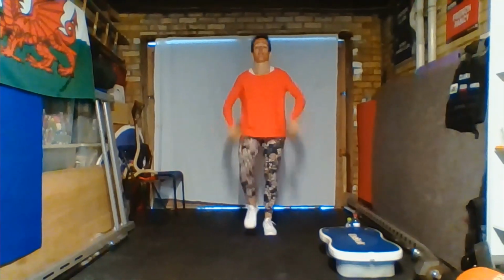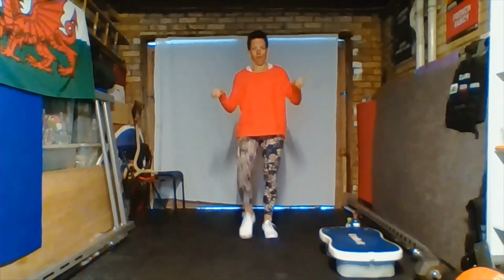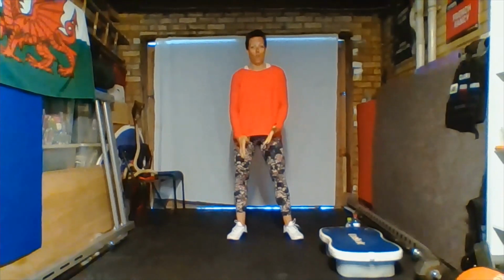Good, marching again. So shake those arms. Loosen out those shoulders. Make a fist for your wrists, and let's circle our wrists. Hands on shoulders and arms back. So circles with our shoulders. Keep those feet moving. And stop. Well done.